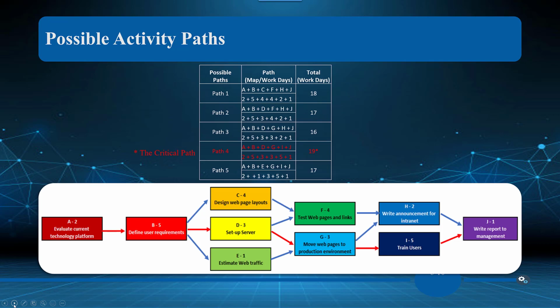this is how we want to manage it. And what we do is we look for, by adding together the possible paths, so A, B to C, right? And notice C is not dependent on G. So C is going to go to F. If you notice, F only goes to H, so F to H, and then H to J. Notice I goes to J too, and as we get through paths that could go to G and then to I, or G to H, then to J, we will look at that critical path.